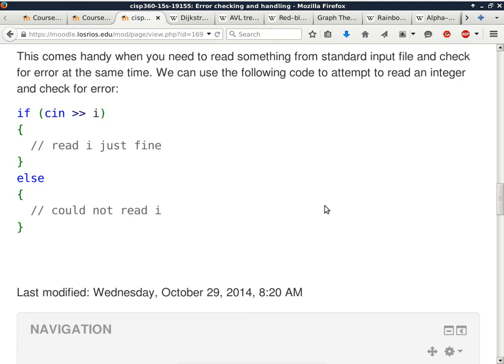Now it might have done something with I, but the value of this expression is just cin itself. In the context of a conditional statement, it is expecting something that is Boolean. In other words, the compiler is saying, I want a Boolean. But the expression says, I can give you a cin. So the compiler will automatically search for a way to do that conversion.